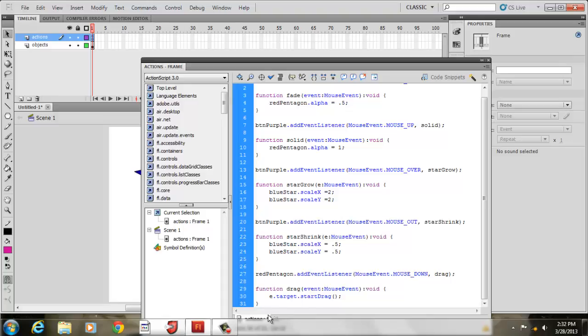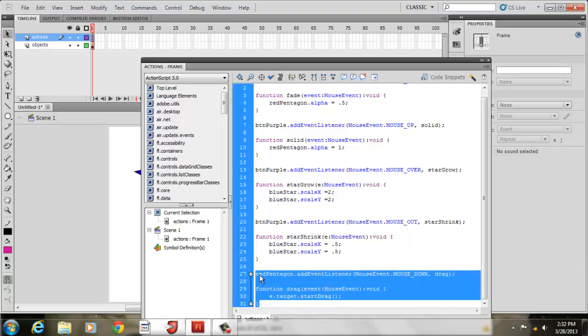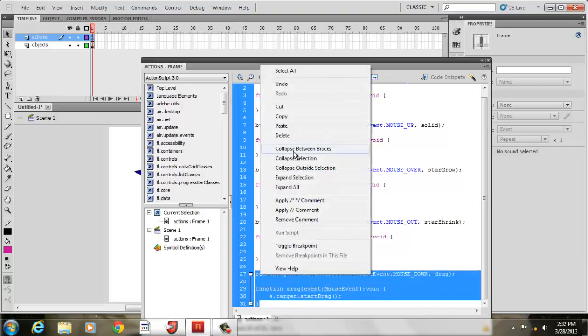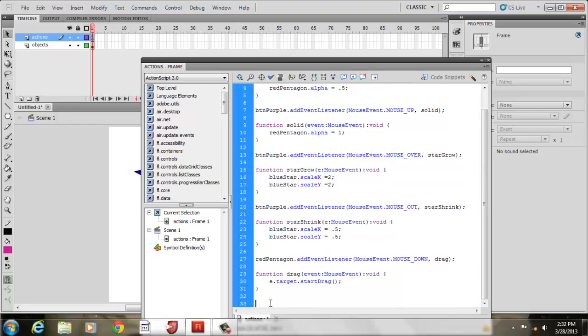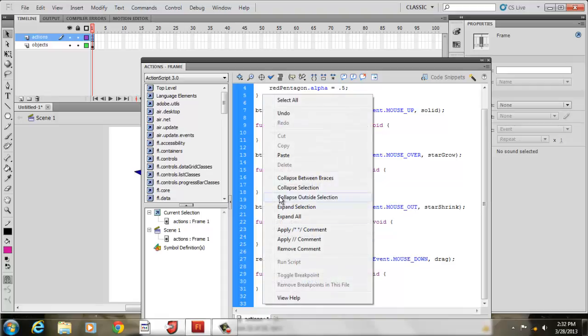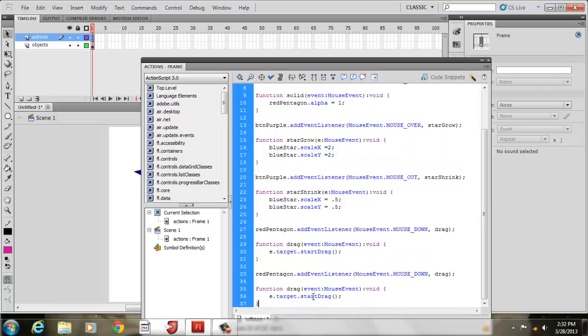Let me do this real quick. If I leave this, you get stuck to it. Copy. What I'm going to do here, you can try that if you want, is stop drag when I mouse up, when I release.